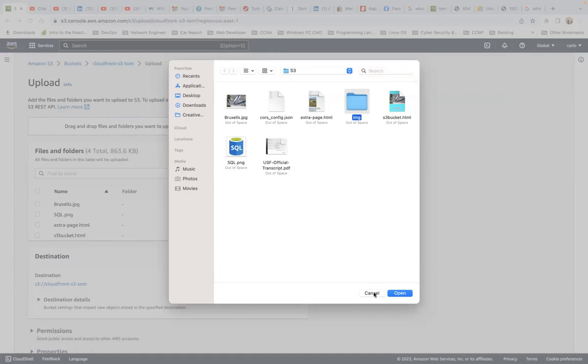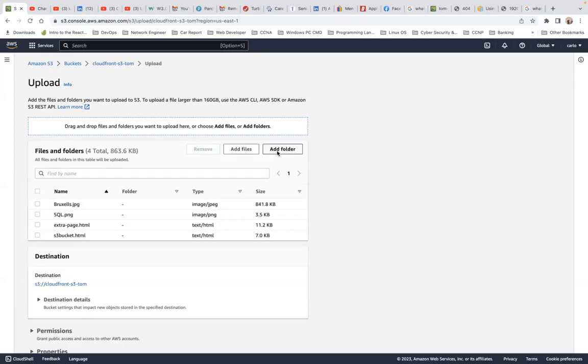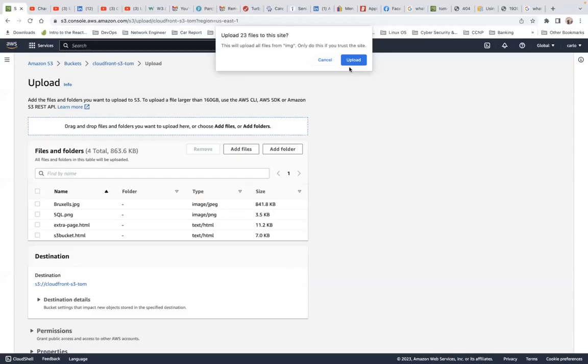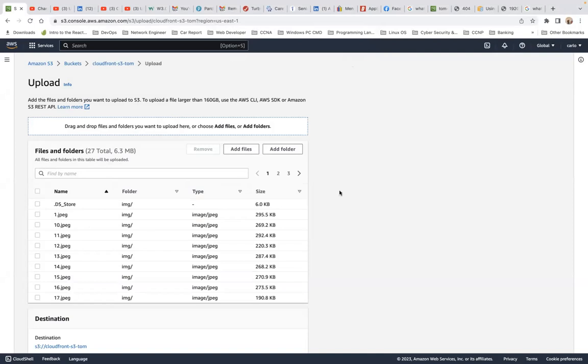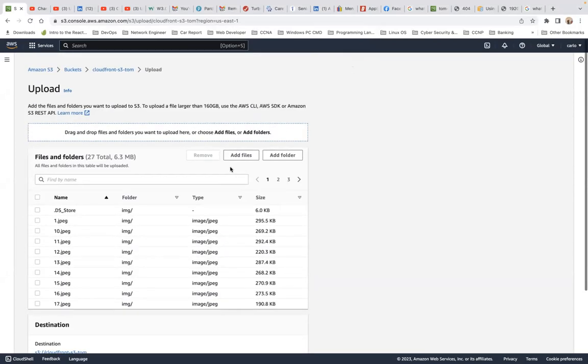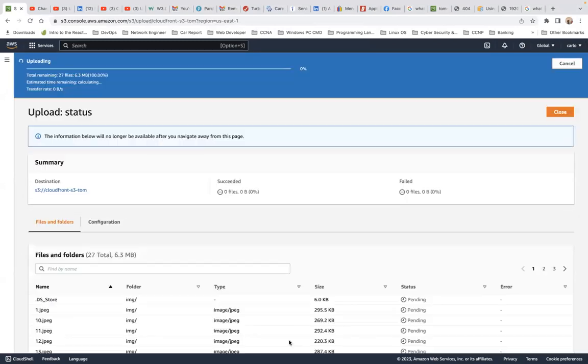No, hold up, let's cancel, because this is a folder. Let's grab add folder instead, and just make this comment, upload. Okay. I want this all or what? Okay.